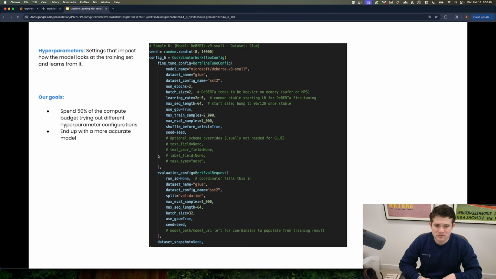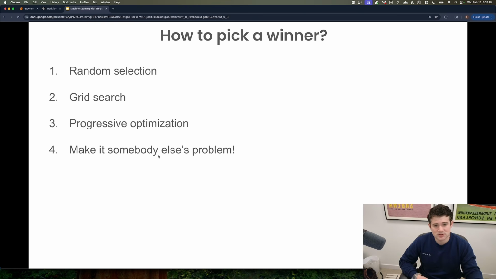With that in mind, it's good to know a little bit about hyperparameters. As I mentioned, they're settings that impact how the model looks at the training set. And if you're not aware, hyperparameters matter as you start to scale up your training. When you have a small model, the data you show it is going to have a far bigger impact than the hyperparameters will in terms of how accurate that model is at performing a certain task. But as we start to use more and more data, the hyperparameters, which shape how the model learns from the data, can actually have a bigger impact on the final accuracy of the model than the quality or quantity of the data we train it with, within certain reasonable bounds. So how do we actually pick our hyperparameter values? Well, there's a few approaches, and I'll talk to you about them and then which one I'm going to use.